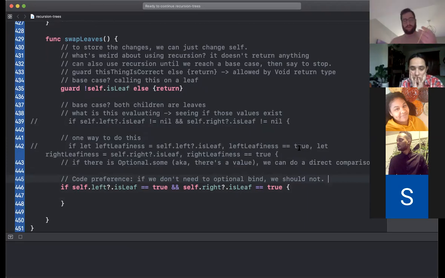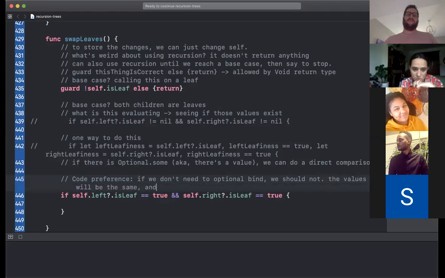Is it because they would be different from what we're actually trying to do? So we'd be swapping different values? We'd be swapping those new variables we create.